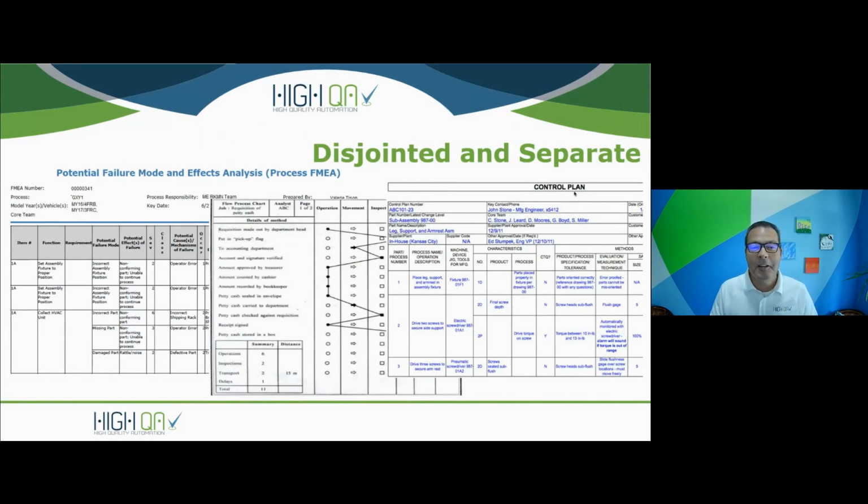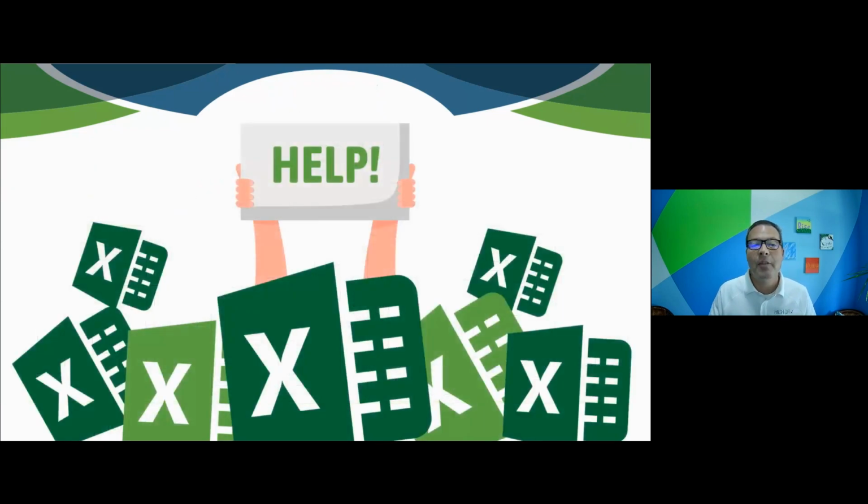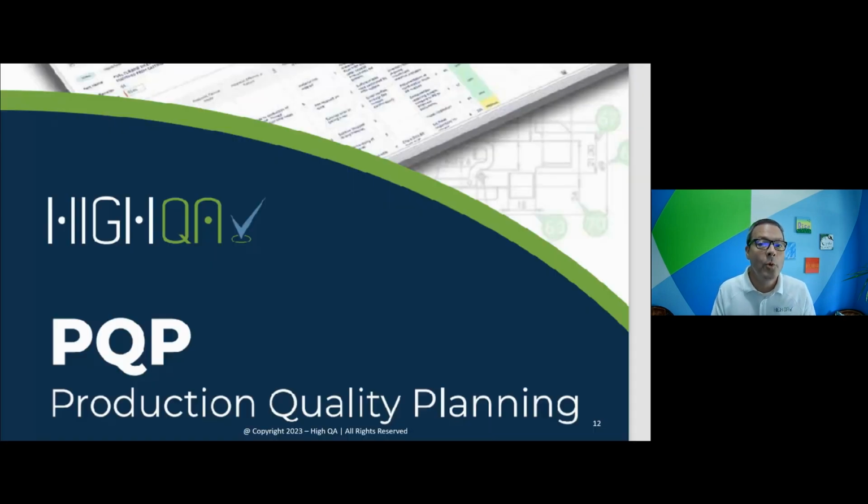So now you can kind of understand why quality engineers and quality managers often refer to this as death by spreadsheet. Right? There are so many different forms and spreadsheets and documents and lists to maintain and track and coordinate. A lot of companies hire full-time employees whose only job it is to compile this submission documentation. And that's where HiQA with our PQP application helps to streamline and automate your quality documentation process.